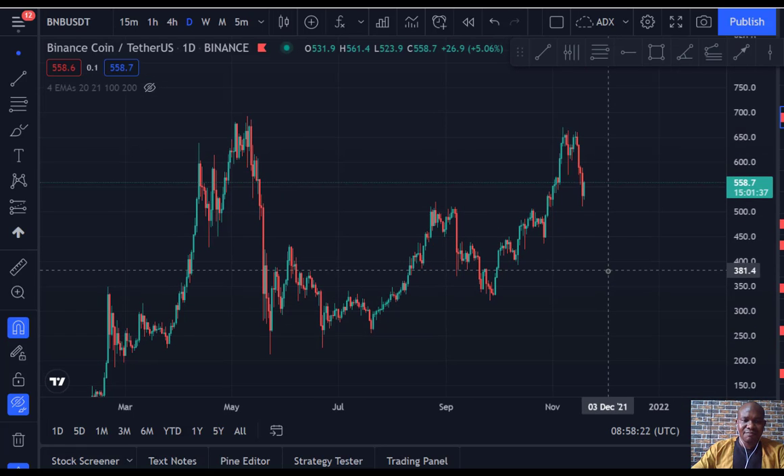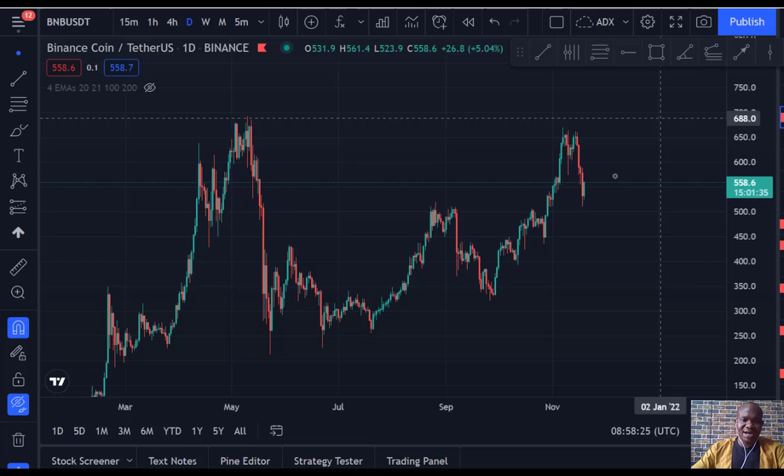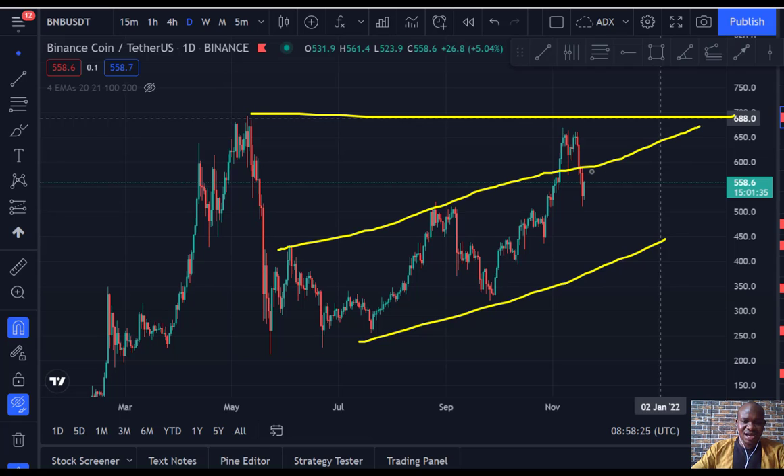Let's take a look at Binance BNB. I was expecting BNB to break its all-time high, but you can see what happened — the market did not break it; instead it started dropping after approaching that level. But there's still a role for it. What I'm expecting is for it to go sideways like this and then make its move. Binance BNB will definitely break that all-time high. Every market is just correcting right now — let's just wait and see how it plays out.